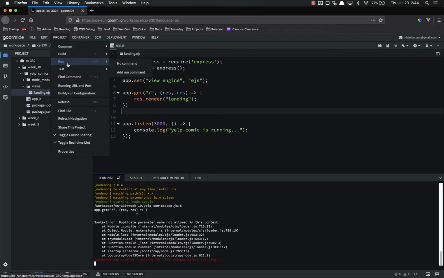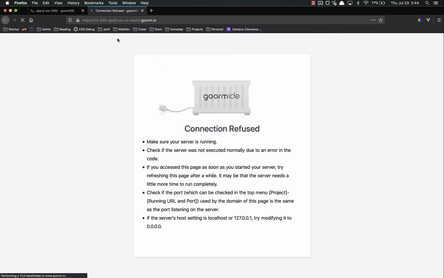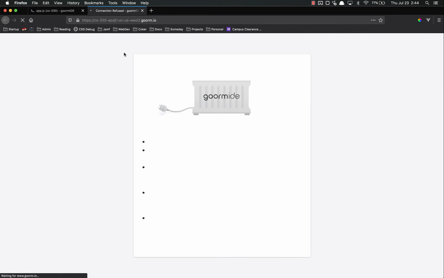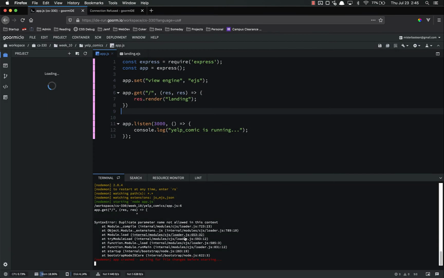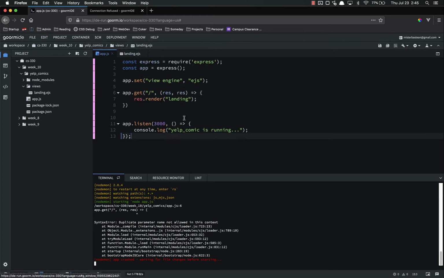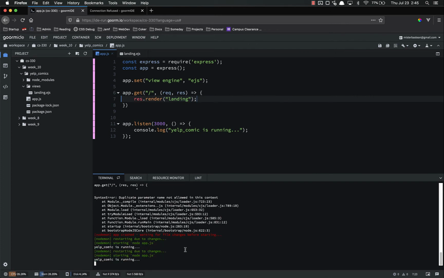Now let's get our running URL. Open it like that. Connection failed. Connection refused, rather. So that's not working. Let's figure out why. Oops. Yep, that's why. It's in my request response. Let's save. We'll restart our server.